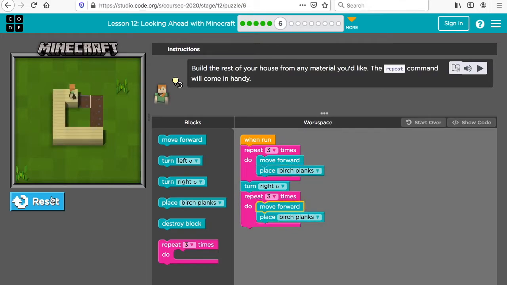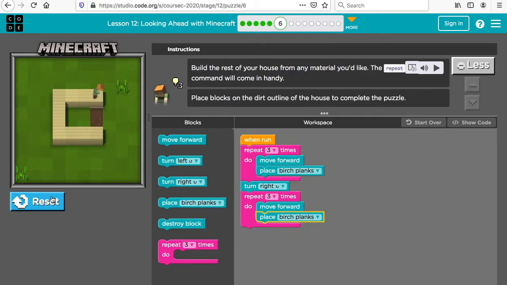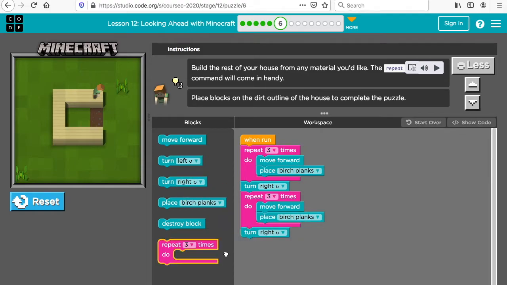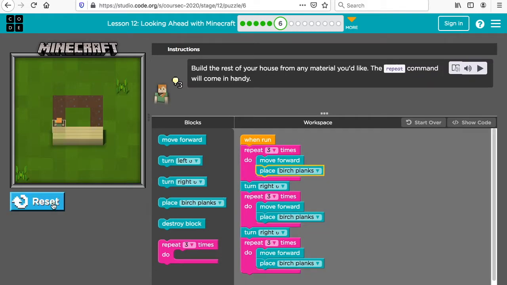And then we're going to turn right, and he does it 3 times. And then what we need to do is we need to turn right again, and we could do the same thing. Now notice we could do it this way, but we also could just do a nested loop. We could have just repeated this first one a few times. So you could use a nested loop, or you could do it this way, whichever one you prefer.